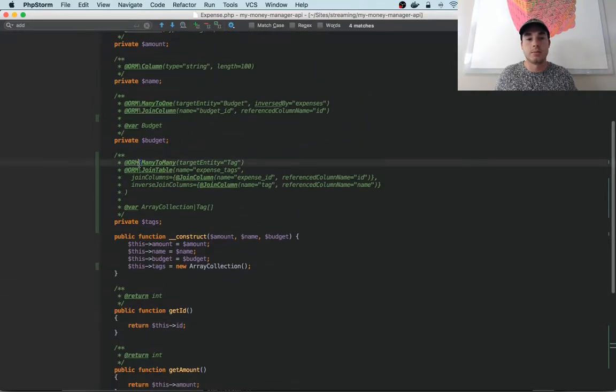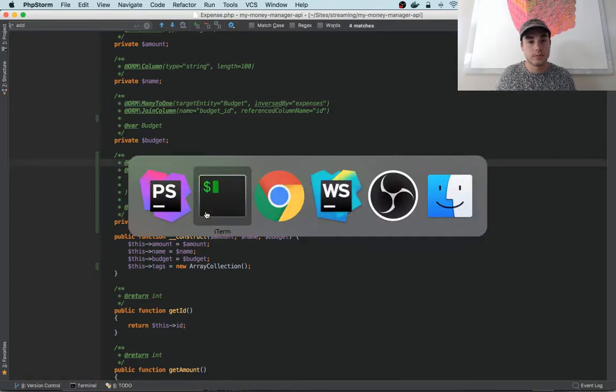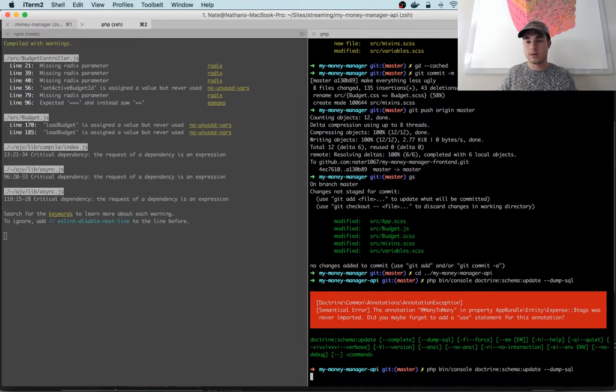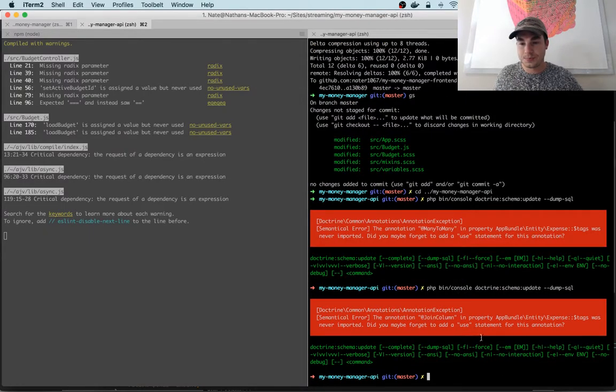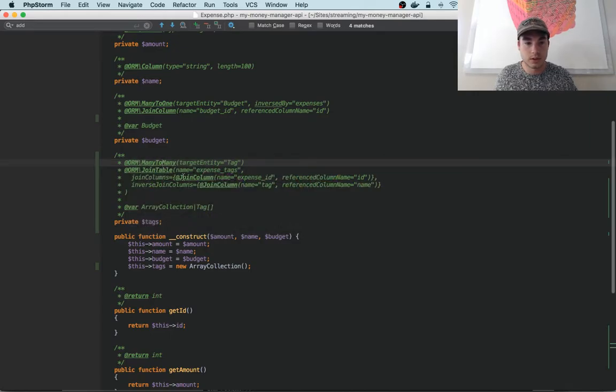Yeah, so we just need to prefix all of our doctrine annotations with this ORM. So let's go here. The annotation join column was never imported. Prefix.